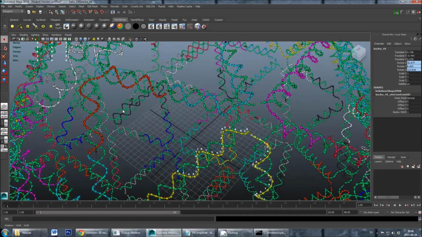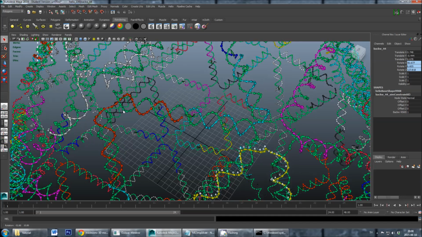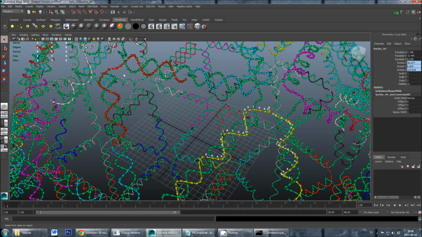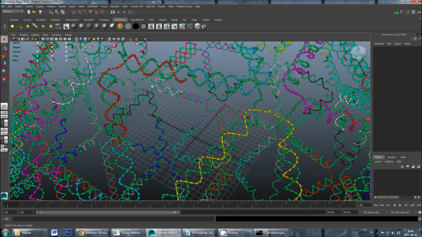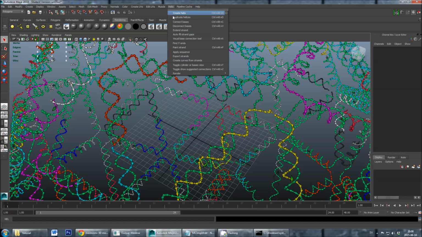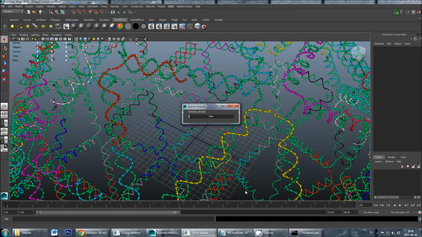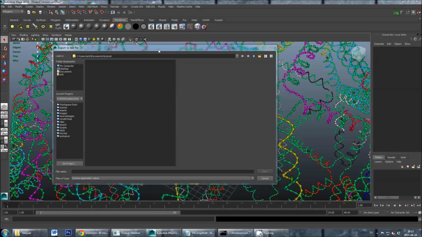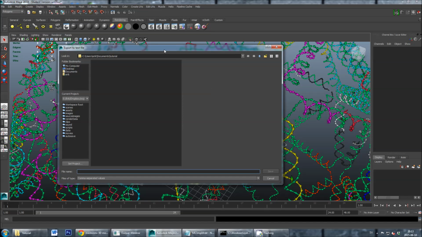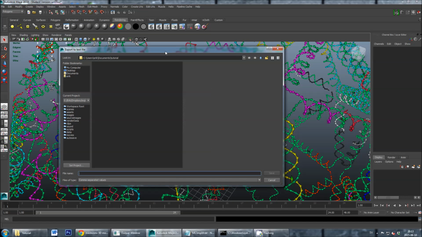So now all we have to do in order to produce this structure is to export the sequence of all staples. And this is done by, without anything selected, going into Helix, export strands. Now this process again takes a few minutes, so I will make a small cut here. Okay, that took a few minutes to finish on my computer, and I now get this prompt asking me where to save the export file.